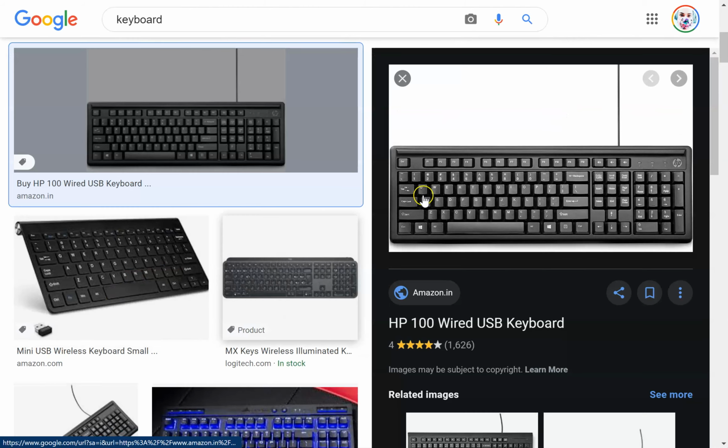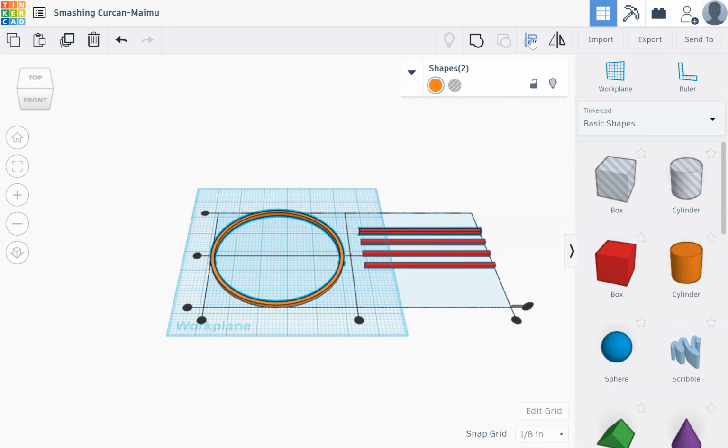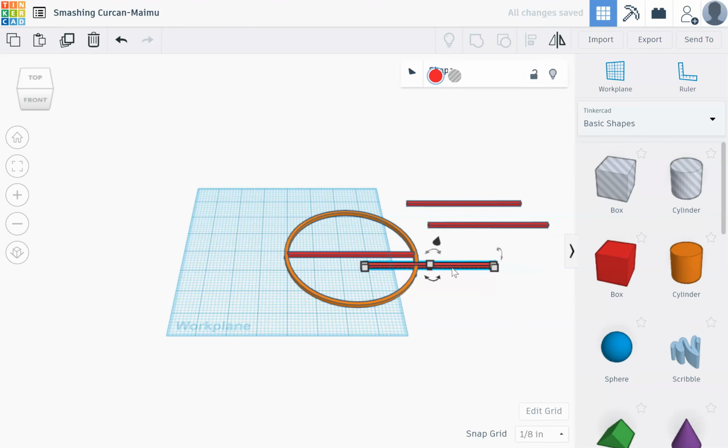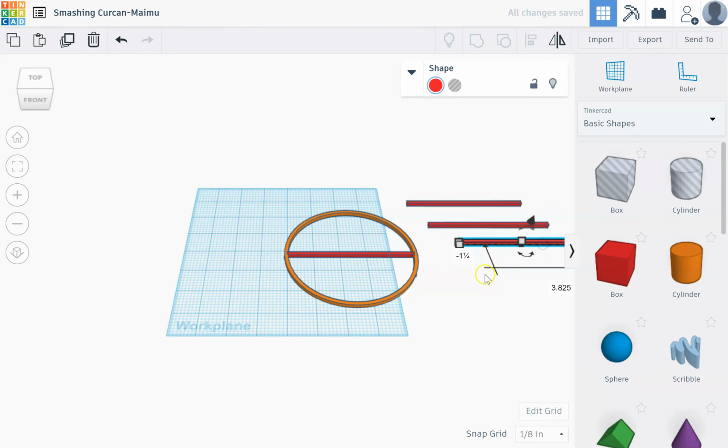You're gonna click and hold it, and then click one of your red shapes. So click that one, and then you're gonna click align. And then you're gonna click the center black dot and the center black dot. Okay? And what we're gonna do is click on these shapes and move them. Move them. And move them. All right.